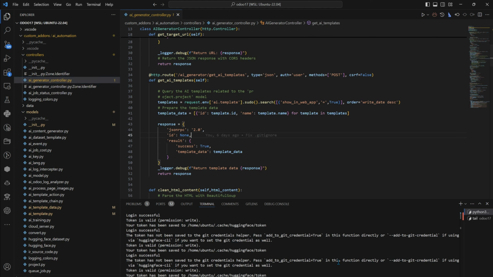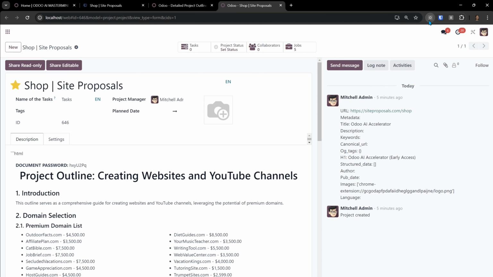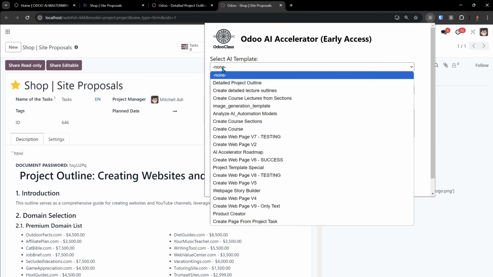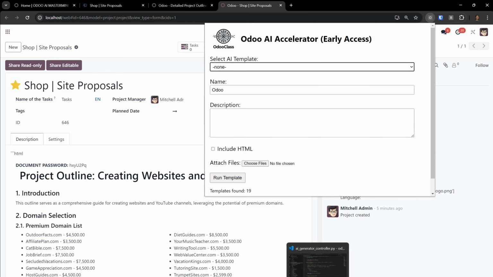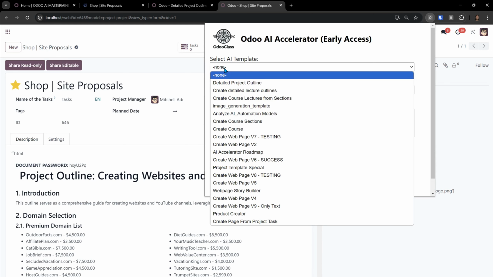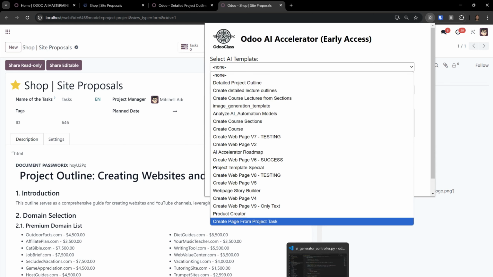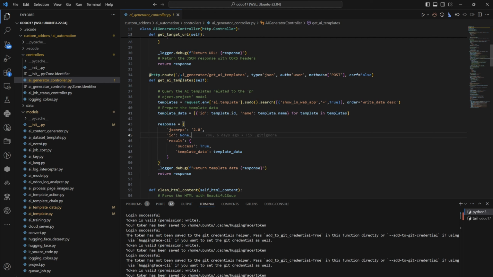So the very first thing that happens when you pull this up, you'll notice it says loading templates for just a second, but Odoo's pretty fast. And so how does that work? How does it get this list of templates from Odoo into the Chrome extension? Well, it starts right here where we have a route that has the actual path to the templates. It's a JSON type, meaning it's expected to receive JSON. It's not expecting to receive HTML.